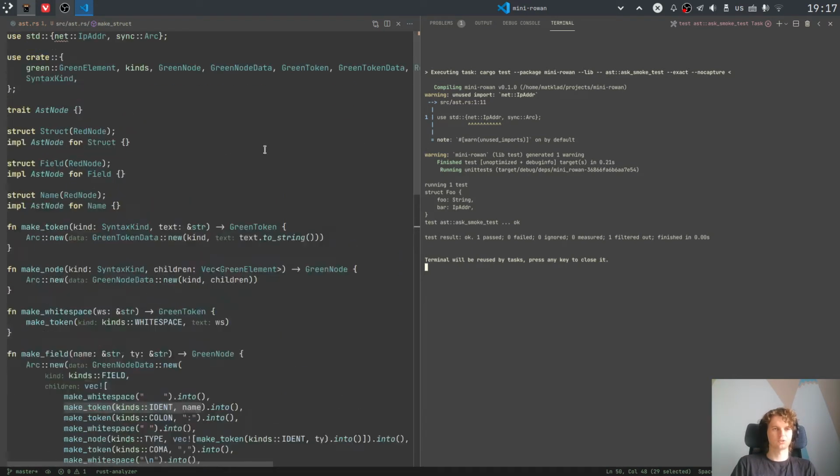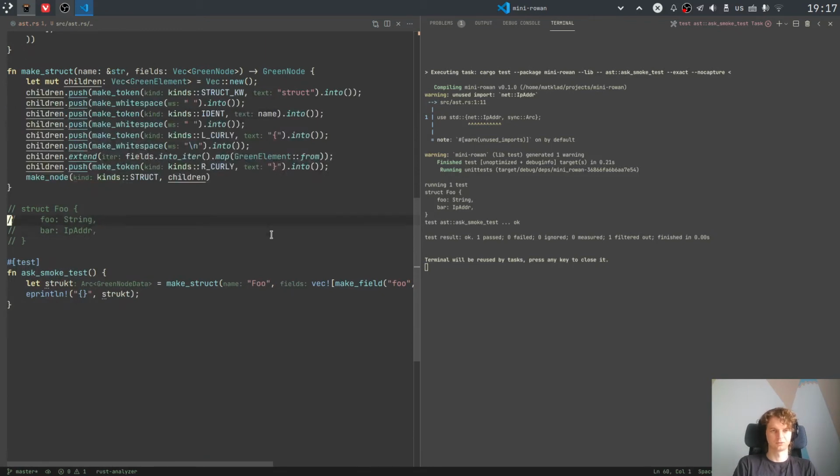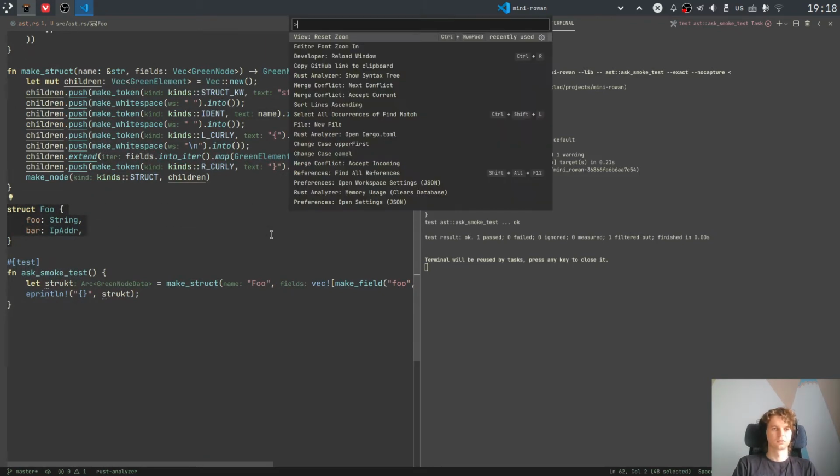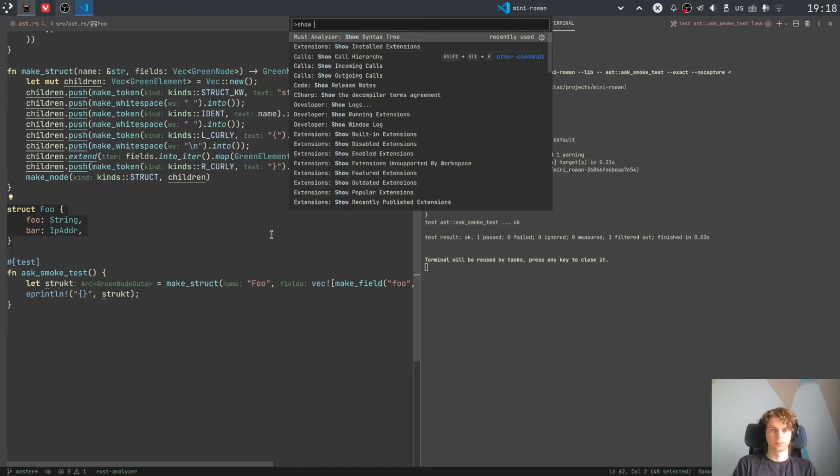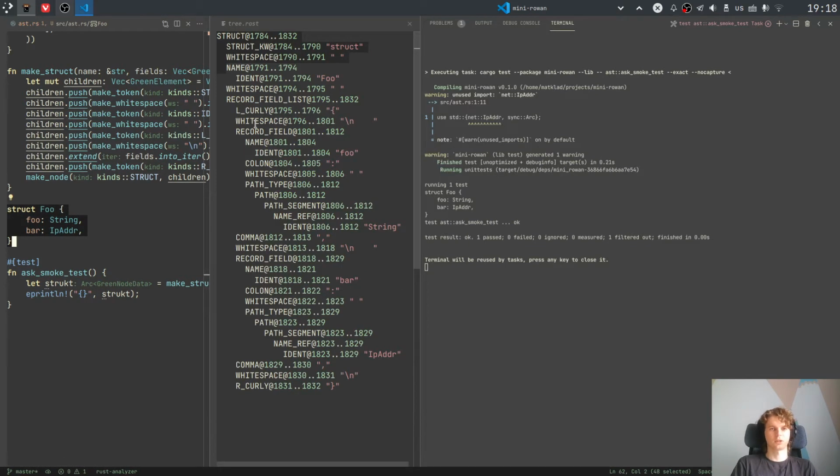That's actually not the structure we use in Rust Analyzer. If we look at Rust Analyzer, we'll notice that these identifier tokens are actually nested under name nodes.